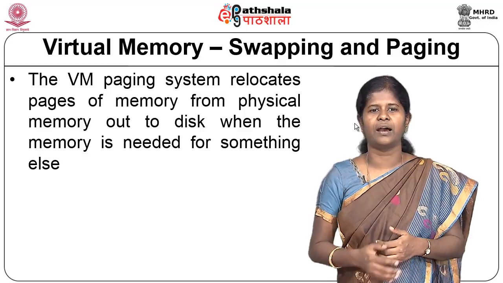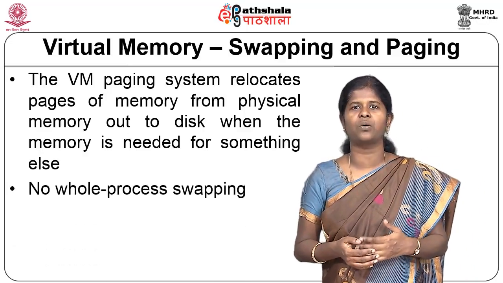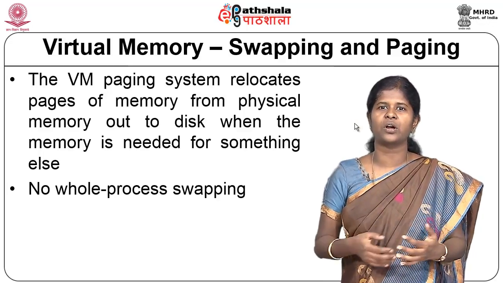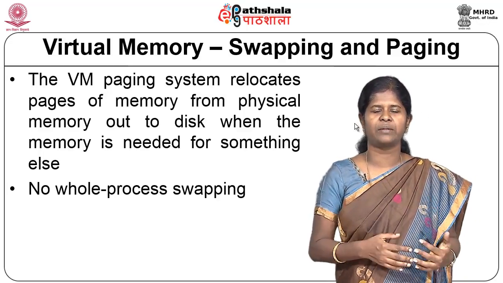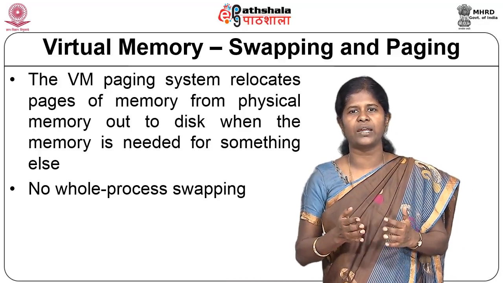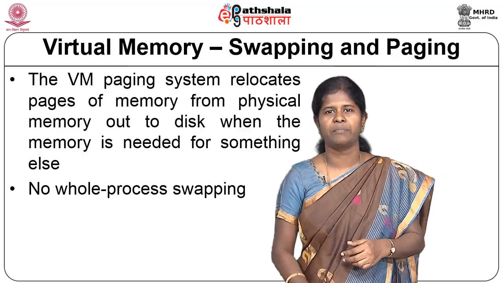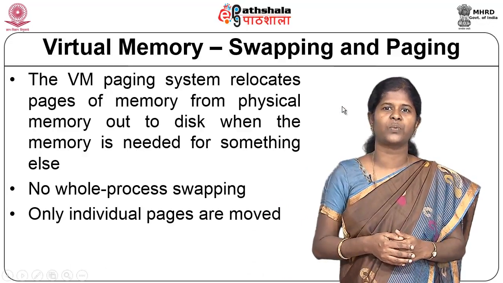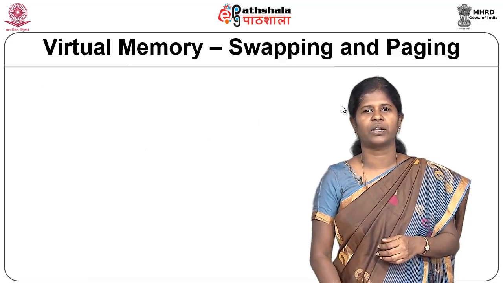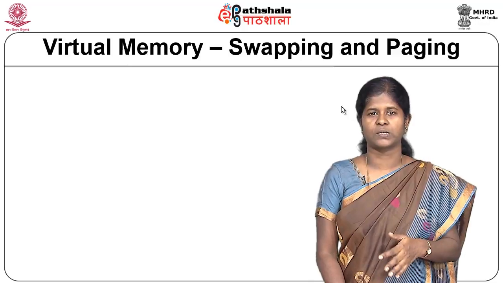And here in Linux there is no whole process swapping. Whole process swapping is an old method where the entire process would be swapped into the main memory and swapped out to the disk and so on, but now they are dealing with only page sizes. Only pages are being swapped into the main memory. So, individual pages only are moved, you do not move continuous big whole processes.